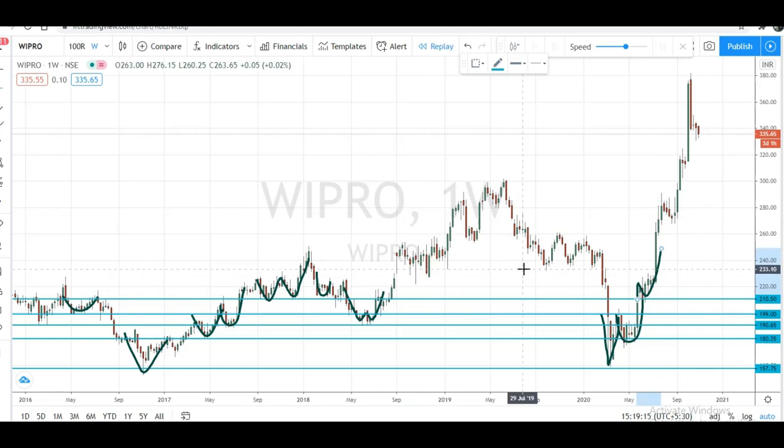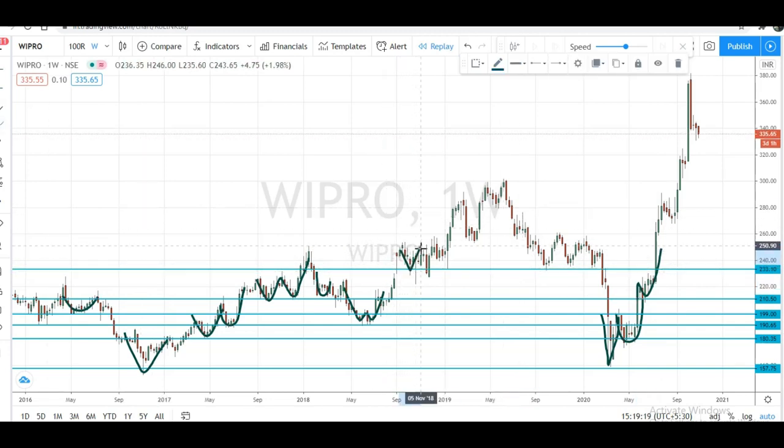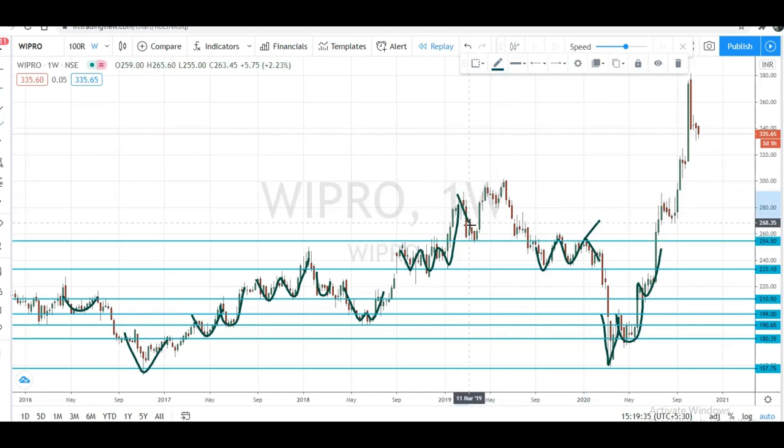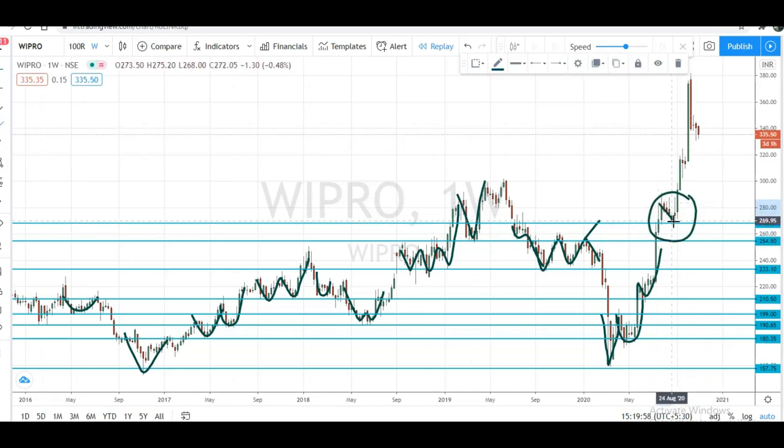reversed. We have a support here. You can see how beautifully the prices have reacted. Every time it touched this level, it has given a bounce here as well. There's one more support at this level. The reason you can see, it came down and bounced back. Here it has sustained, then it has broken and fallen down to the next support. There's a new fresh support created here, somewhere near 268 levels. Price came down and then there was a beautiful rally on the upside.